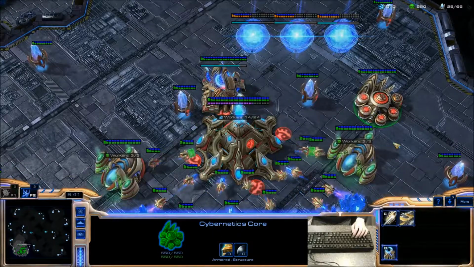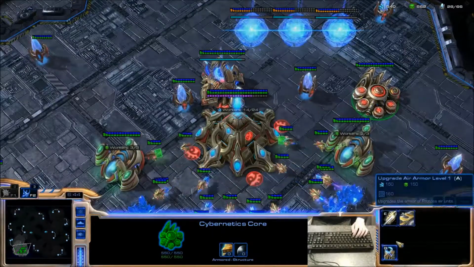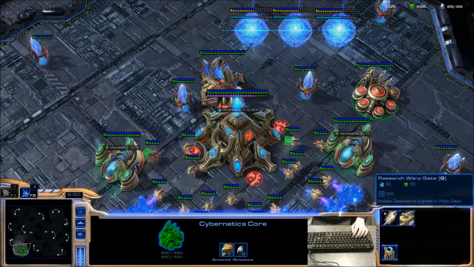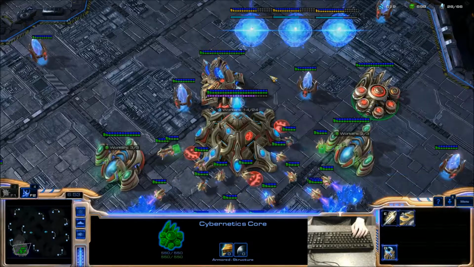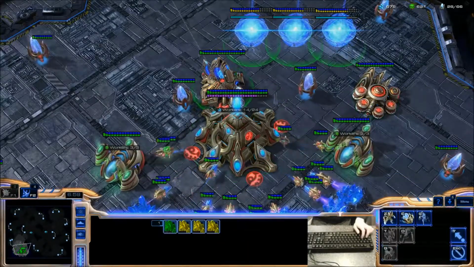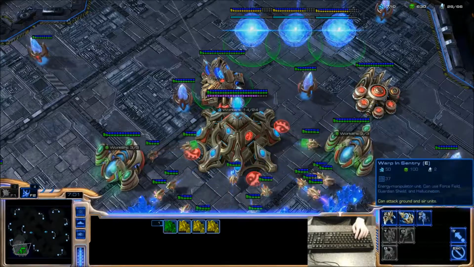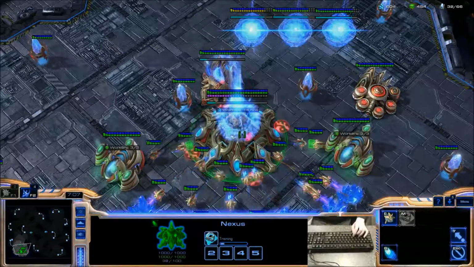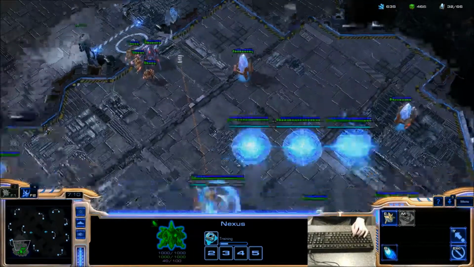Notice that once my cybernetics core is finished, I can also upgrade my units in some ways. These only upgrade air units and allow my gateways to upgrade into warp gates, which I do not want for this game, so I will not be upgrading units for now. Instead, I will continue to build up more units, such as the stalkers and the sentries, and the mothership core. Make sure to chrono boost as often as possible so your units come out very quickly.